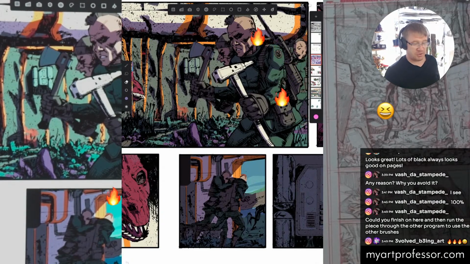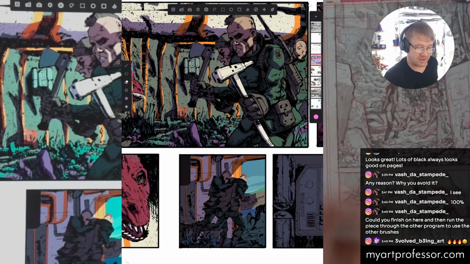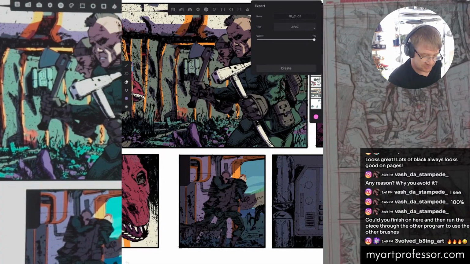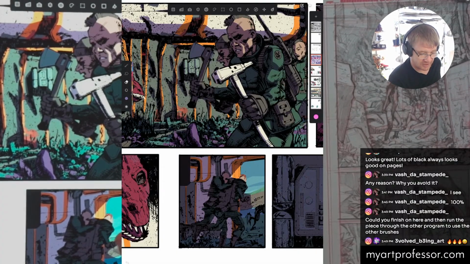Yeah, you can export this out. If I want to take this, you can export it as JPEG, PSD, PNG, that kind of thing. So if you want to take this out of here, that's what I'll be able to do. I can take this image, and I'll probably just take the flat image, just because that's what I'll need. And I can send this over to my computer, download it, throw it on a hard drive or whatever. I spent an inordinate amount of time cleaning up my digital life this summer to a certain degree. I got a new hard drive and reset my Carbonite to work with my main computer.